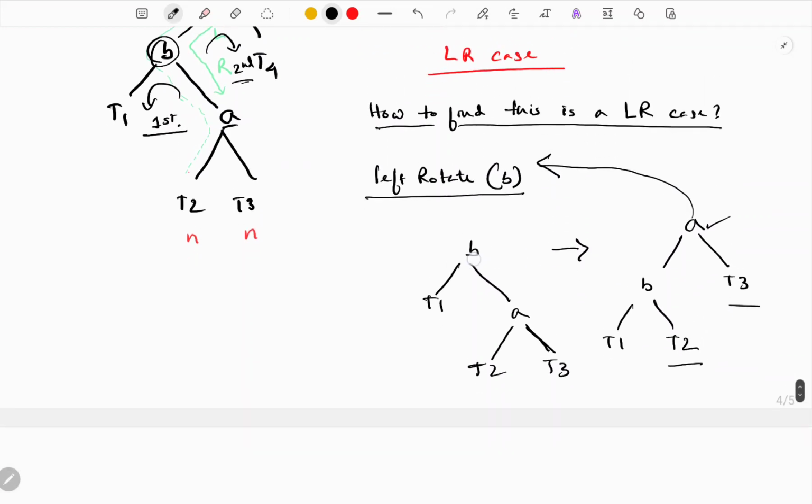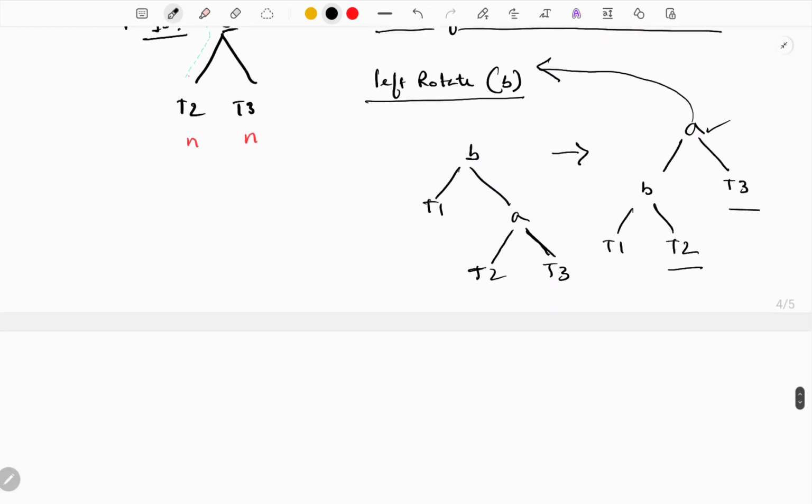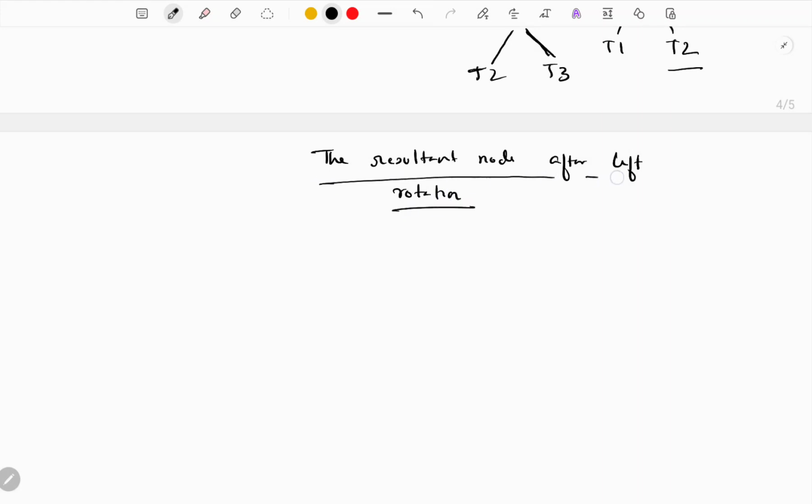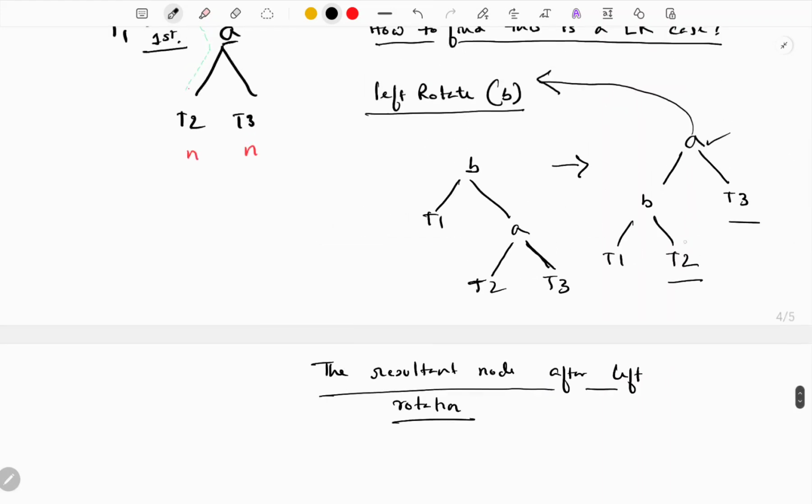So what's the resultant node we get after left rotation? The resultant node after left rotation is A. This is returned to us.